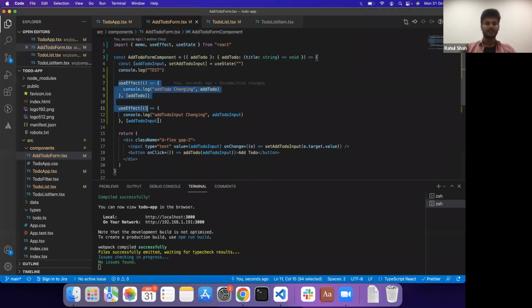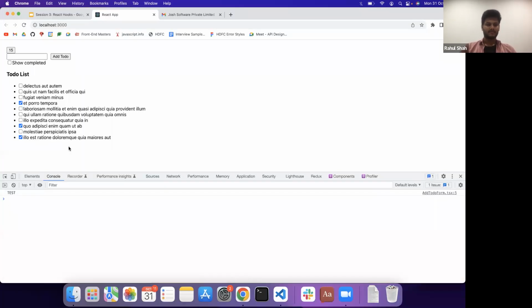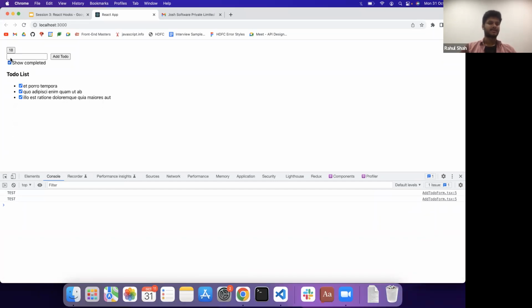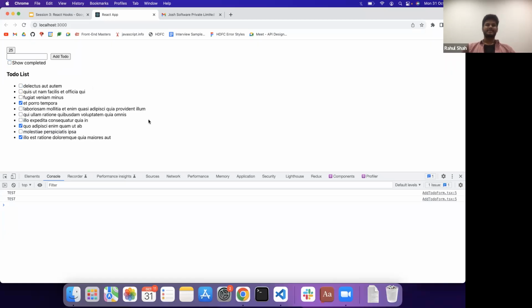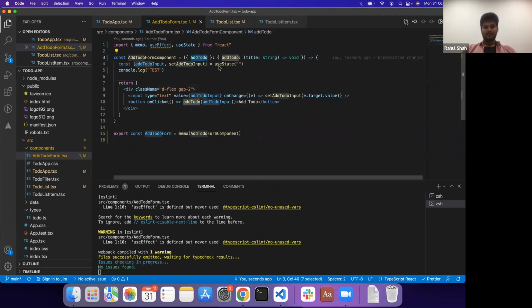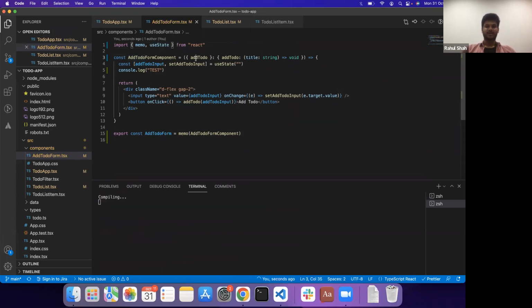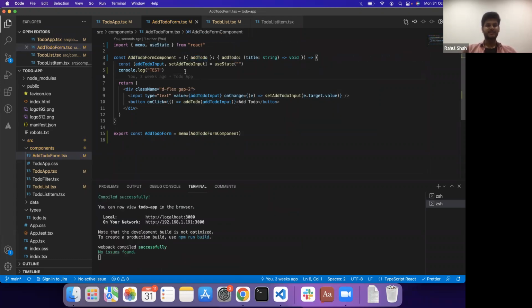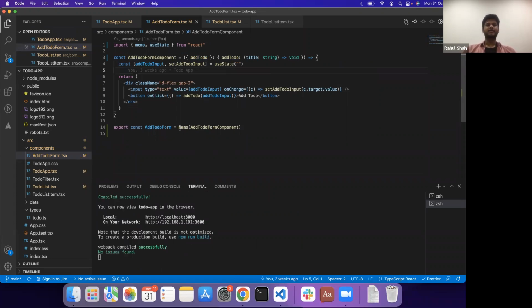We can remove these. We can just see once more. Yeah, test is printing, but if we change anything, it doesn't affect our re-render, right? Fantastic. So we have optimized our code now. Okay. So to optimize it, we did two things. One is the prop. We had to use a useCallback for this function so that its address did not change every time. And second, we had to wrap it inside a memo. Great.